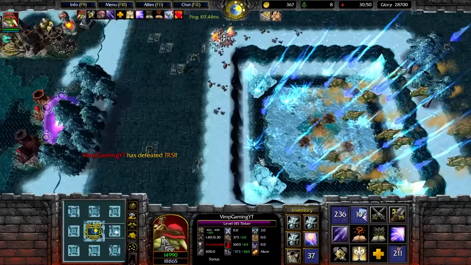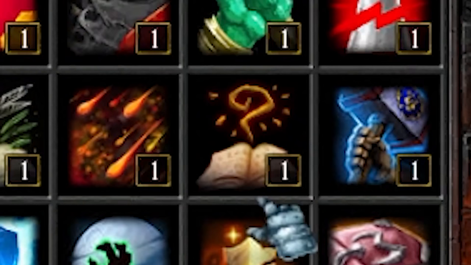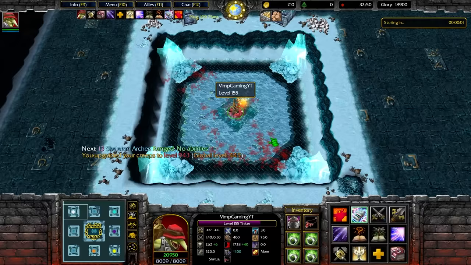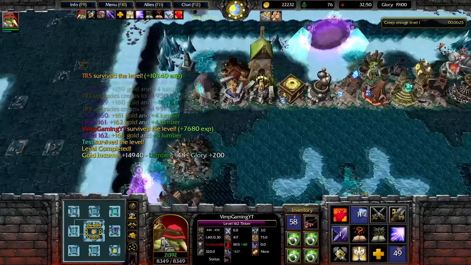Get back to our roots, which is this, and then scaling it. Agility, really good. And then pretty much max out. We can start maxing up stuff. Chaos Magic could be very good here, just so we get random spells to clear waves for us, which is going to be kind of important. A lot of random abilities are happening here. Healing Ward, Blizzard, Tranquility, everything, man.